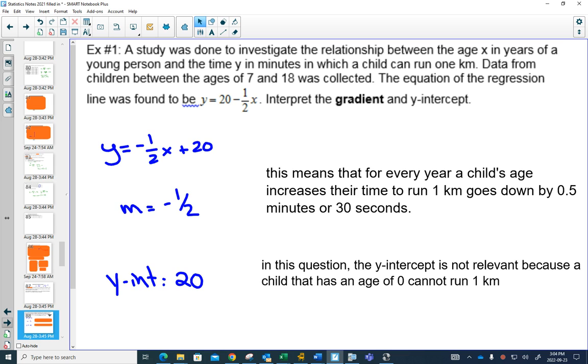It might, though, make sense for children aged 7 to 18. Maybe this is actually a proper model for that. So we would say you could use this data to interpolate. Maybe it works between ages 7 and 18, but you can't use it to extrapolate. Beyond 18, you sort of plateau or you get slower. And babies can't run. Can you imagine the same person doing the study? They plop the baby down, start their timer, and say, go. How many years would it take before that baby could run that kilometer to end the study?